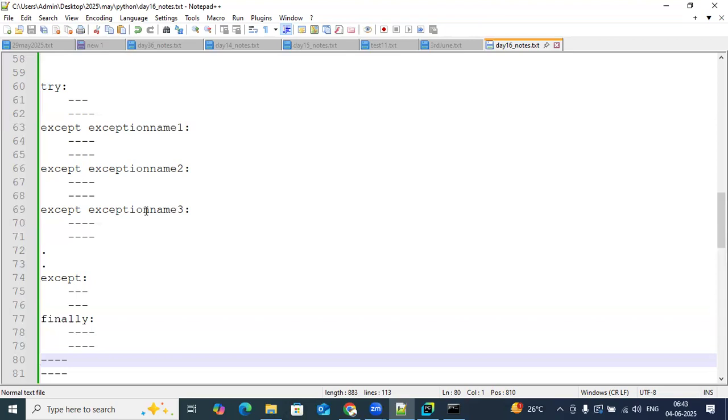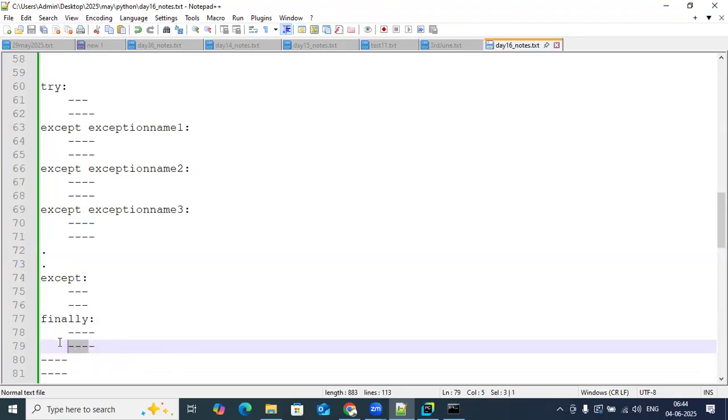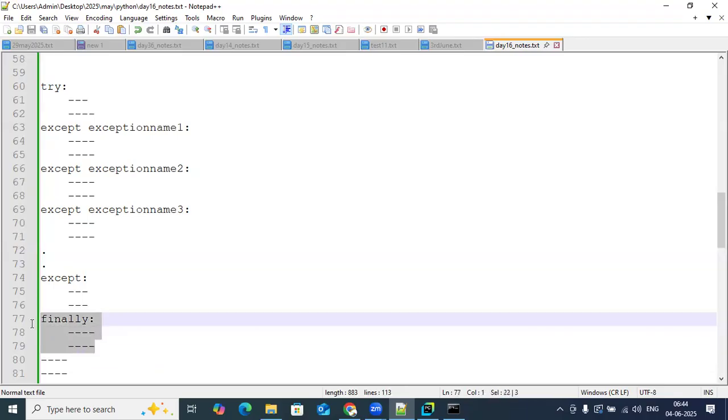Along with that, maybe you are installing three different packages: something Java, something MySQL, and some specific software. When you install software, it will generate some temp files in the TMP folder. Once this process is completed, if some TMP files are not deleted, the finally block does the cleanup process. So the finally block is cleaning up the temp folder.